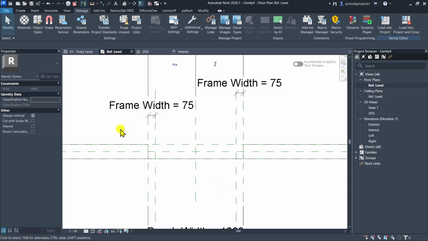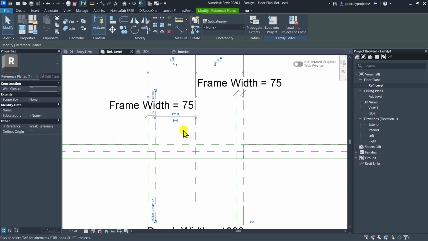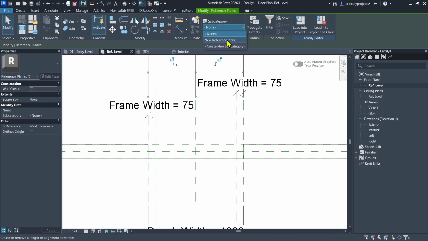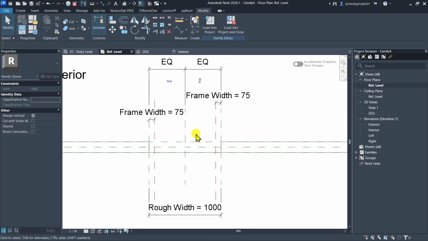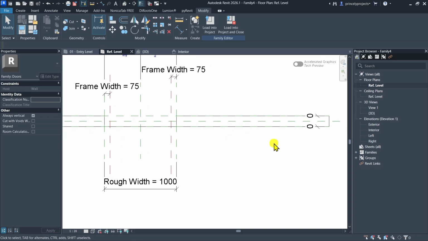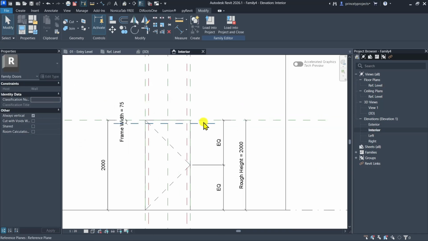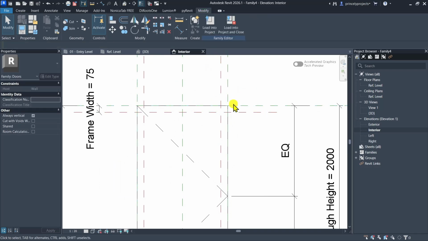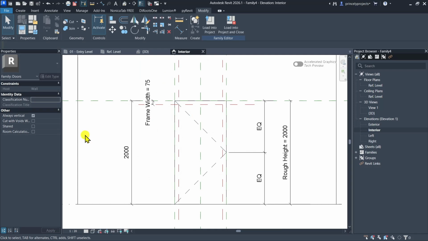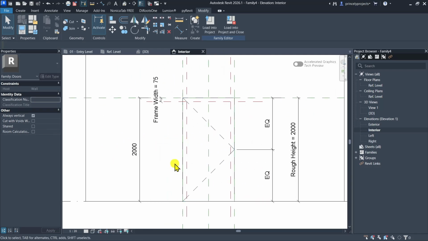Apply OK. All right, so we can select this and change it to our newly created reference plane, which is the new reference plane I created right now. Click on it and now you can see that our job looks more professional. We can differentiate between the newly created reference plane and the one that comes with the template. All right, you can also do this for the ones we created on the interior. Change to new reference plane. That's a tip for you. All right, so you see the differences. Looks nice and more professional.